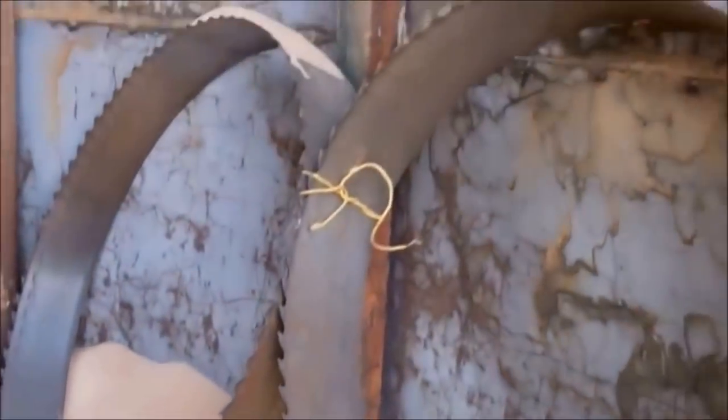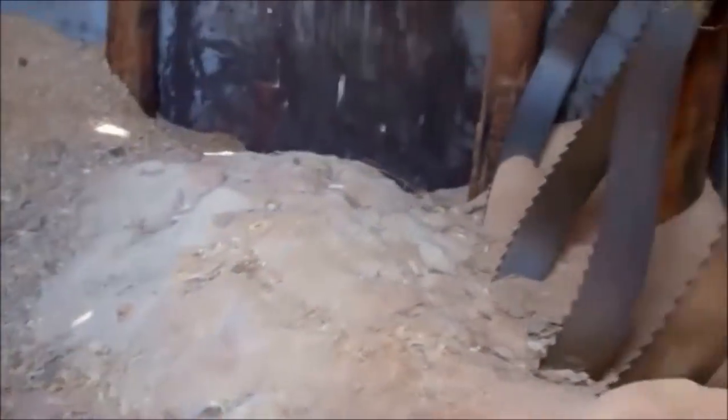Now here's a bandsaw blade for you. You want to see what that goes to? Check this out. Give you a little perspective.